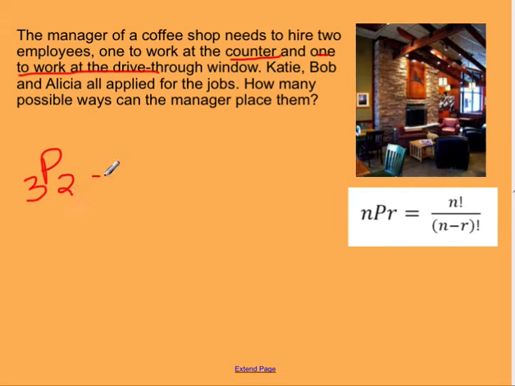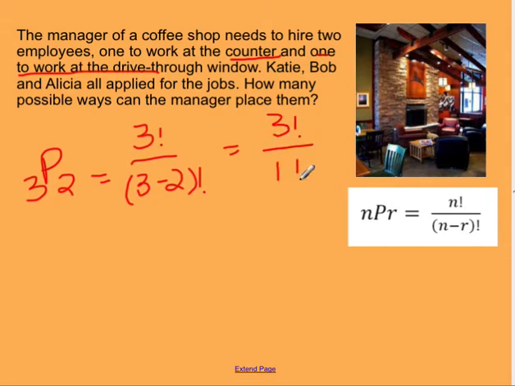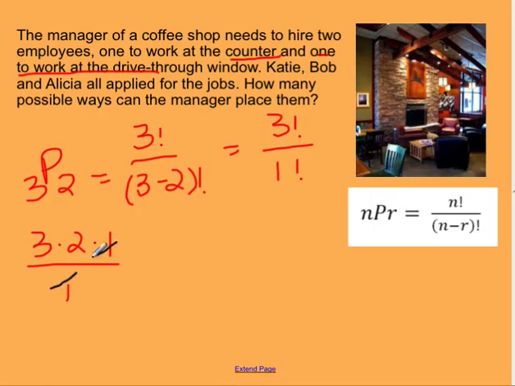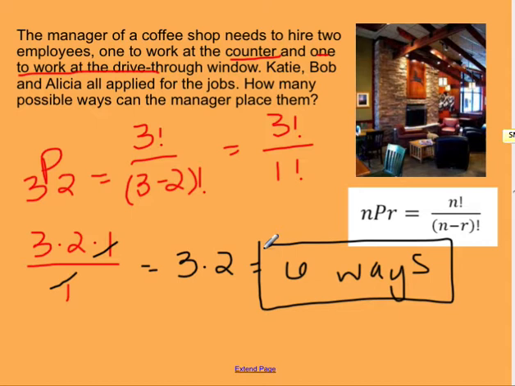Let's calculate that out. On the top, we have 3 factorial. On the bottom, we have 3 minus 2 factorial. That's equal to 3 factorial divided by 1 factorial. So on top we get 3 times 2 times 1, and on the bottom it's just 1. Let's cancel some things out. We can cancel out our 1, and we're just left with 3 times 2, which is equal to 6. So there's 6 different ways, and since it's a word problem, we put some sort of label, that we can assign people to those positions. Okay? All right. Next, let's take a look at number 3.